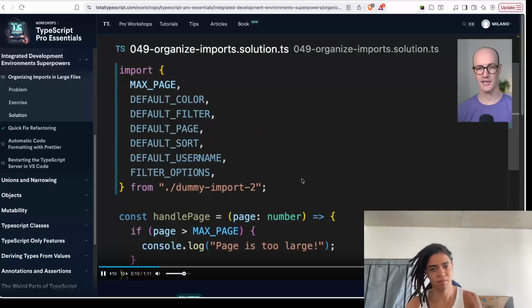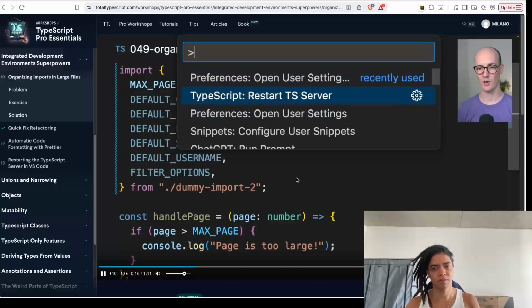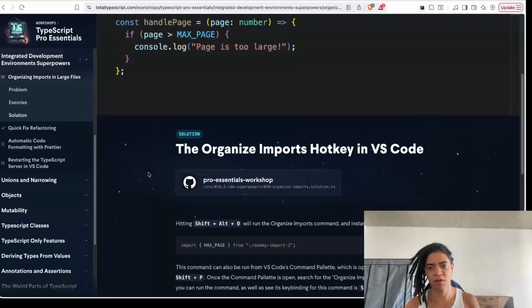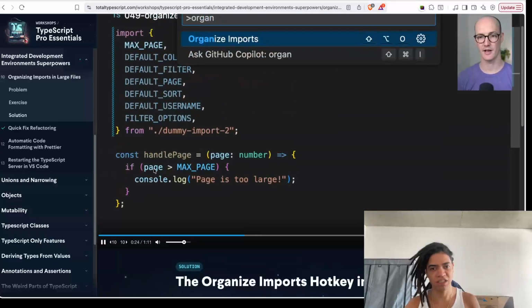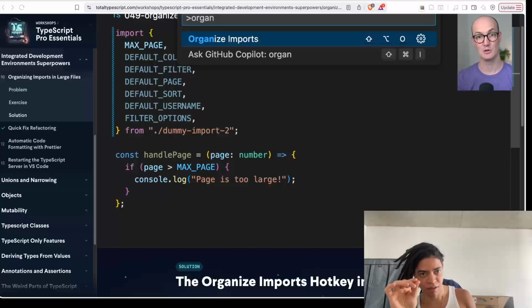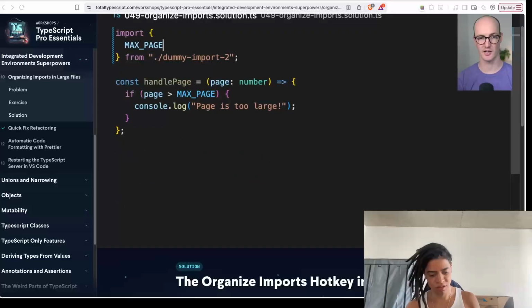If I go Command Shift P, I'm on a Mac, and look for a command, this opens up the command palette in VS Code. I can find the organize imports command and run that. It's Shift Alt O, and if you use that key binding, it will run it for you. Or you can do it from the command palette too. So that's two different options for doing organize imports.